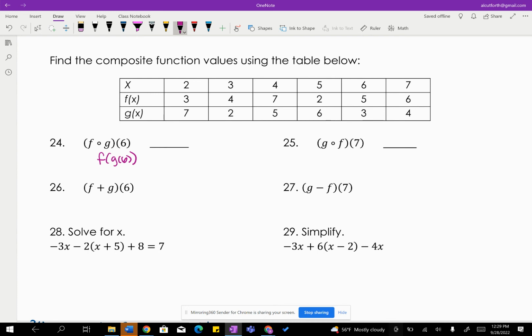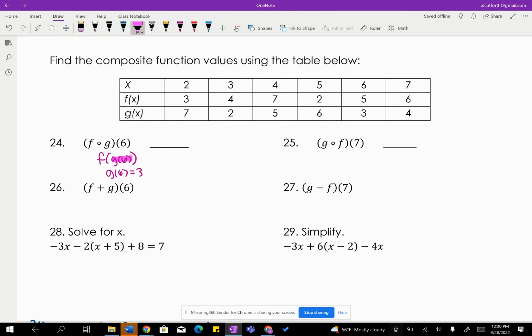And then I need to start with g of 6, right? So remember, I go to the x value of 6, and I look at where's g. It's down here at 3, right? So g of 6 is going to be 3. Are there any questions about how I got that from the table? That is what I'm most concerned about right now, that g of 6 is 3. So you're going to the x value of 6, and you look at what's g. It's 3. Then what do I do with that 3?